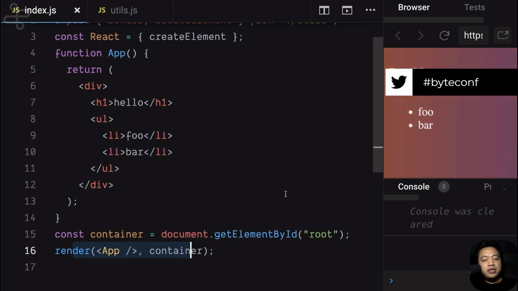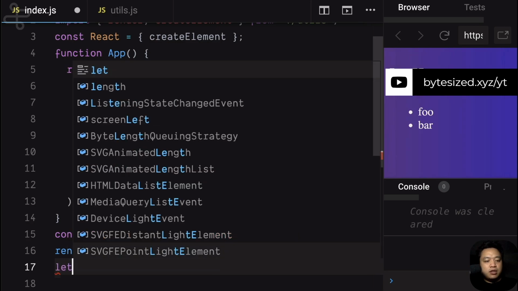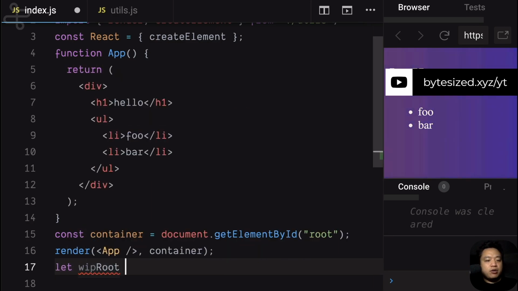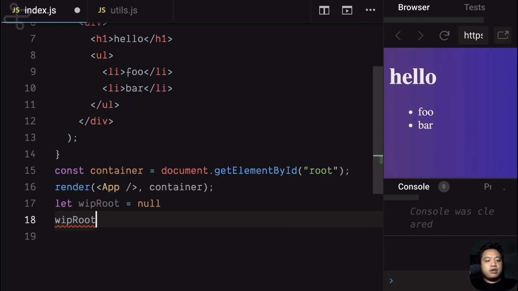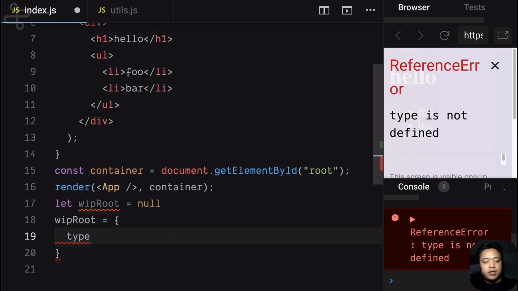So what we actually need to do is start to create a virtual DOM structure using React Fiber as our data structure. So for example, I'm going to introduce the concept of a work in progress root fiber, and we'll just call it WIP root for now. And we're going to start to populate this in order to replace our render method over here. So the work in progress root fiber is an object. It typically has a type, but at the root, we don't really care about a type.